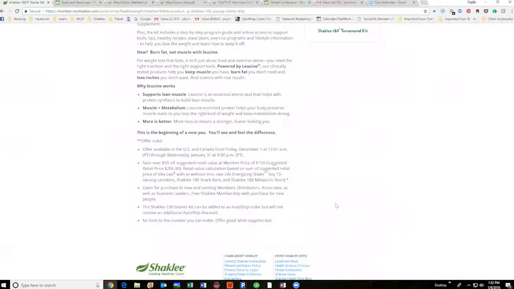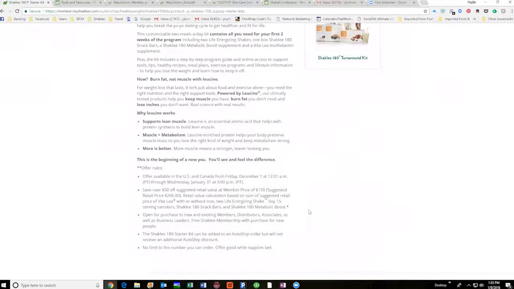Only the people that got it before, like if we have an auto ship, we get 10% off, but we're not preferred members and we can't become preferred members. So we still get that. But the way I understood it, they will not get that discount. That is their discount. Well, it says right here that they will not receive an additional auto ship discount. Right. But when it said that, I thought it was automatic that they didn't receive it because they were preferred members. But maybe that's put in just for preferred members.